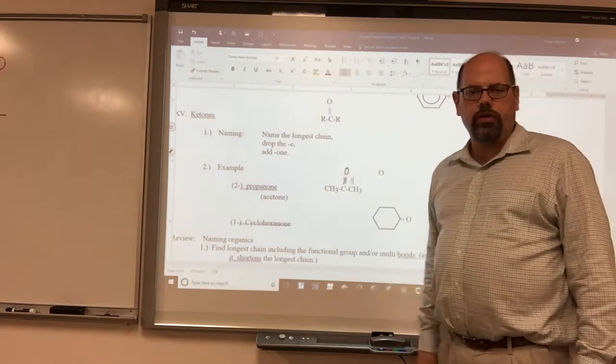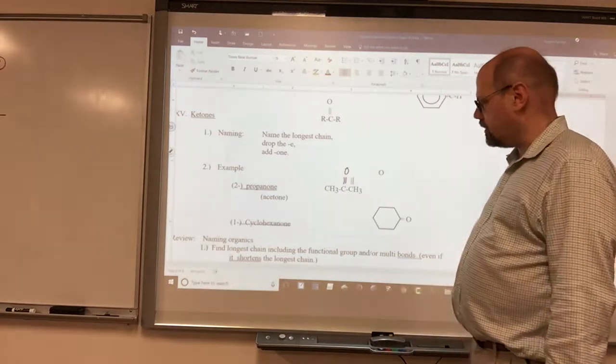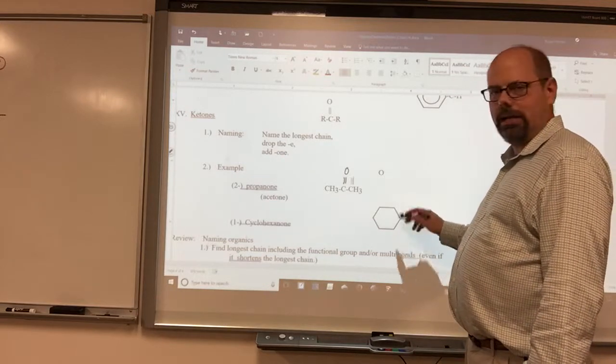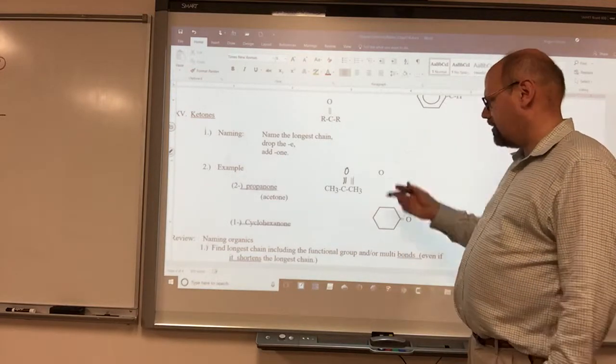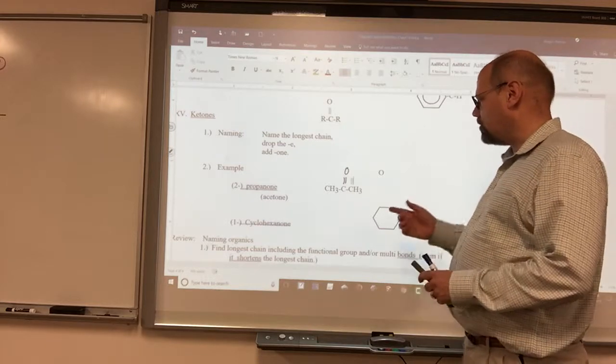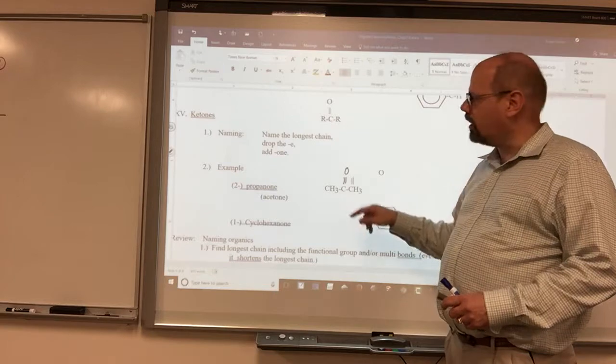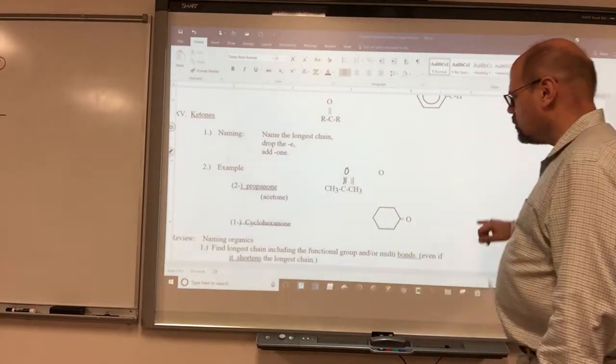Propanone is what you use in fingernail polish remover or other kinds of things like super glue remover. This double bond is in the middle of the chain again. That's cyclohexanone. You don't have to do the cyclo ones, but the double bonded oxygen is in the middle. It's got an ONE ending, ketone, and if it's at the end, it's an al. So those are your last ones.